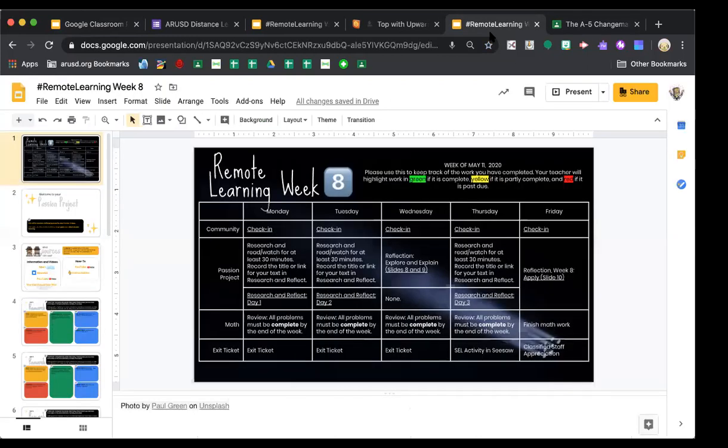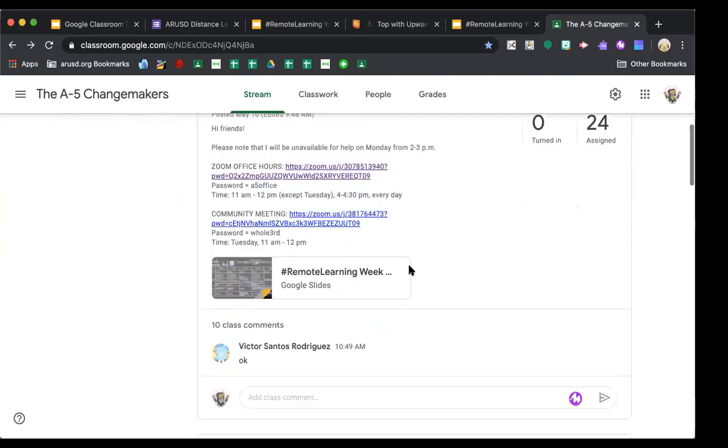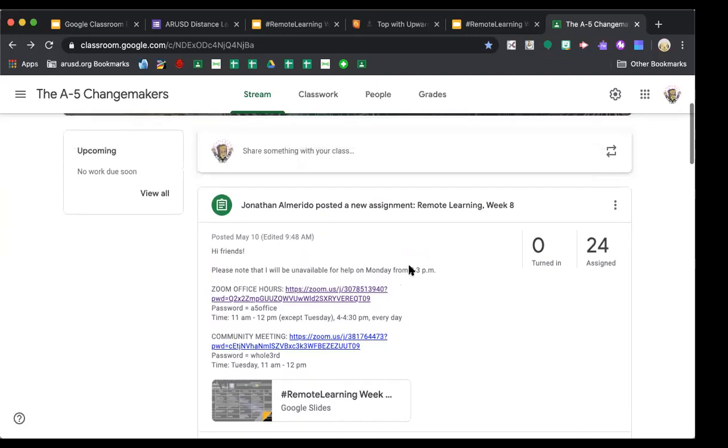So what I mean by one assignment a week is I post all of the kids' assignments in Google Classroom on Sunday night, and then kids are able to access that throughout the week. I just find that doing that instead of posting a new assignment on Monday, Tuesday, Wednesday, Thursday, and Friday declutters my Google Classroom space.